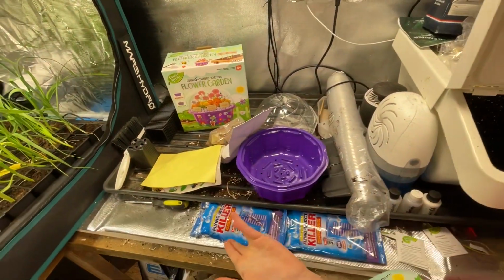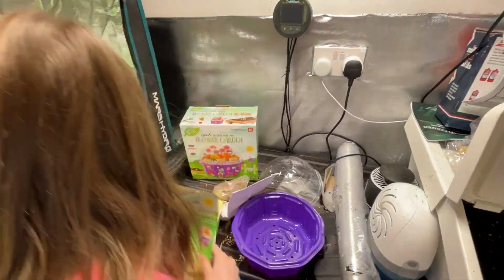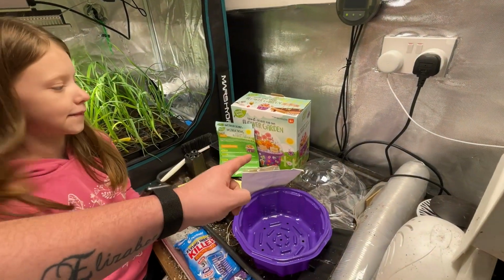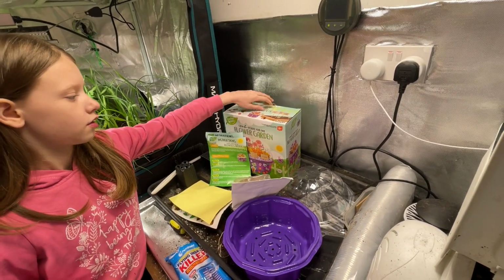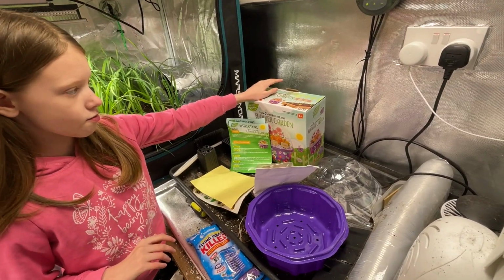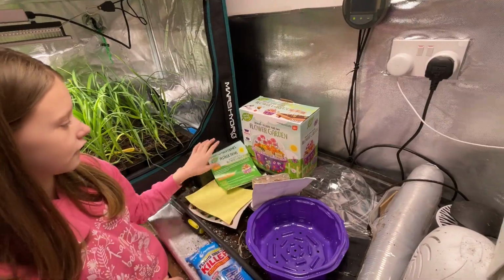Elizabeth's going to show you what she's doing in here on a little Christmas present, a little flower garden. Now, if you're interested in where to get these from, we got these from the Entertainer, which is actually in the Metro Centre. So that's where you can get them from. You can buy them online as well. So if you're interested in getting your little kiddywinks involved, then you can get them from the Entertainer.